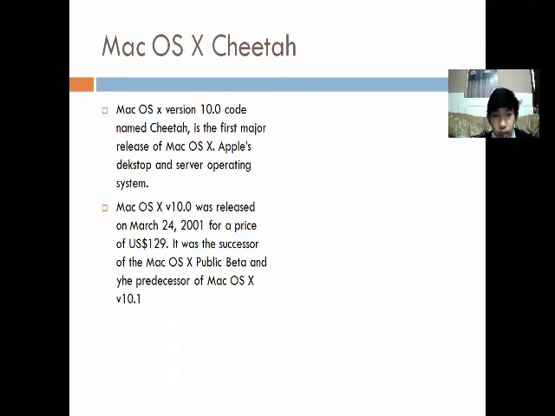The first, macOS 10 Cheetah. macOS 10 version 10.0, codename Cheetah, is the first major release of macOS 10, Apple's desktop and server operating system. macOS 10 was released on March 24, 2001 for a price of 129 US dollars. It was the successor of the Mac OS 10 Public Beta and the predecessor of Mac OS 10 10.1.